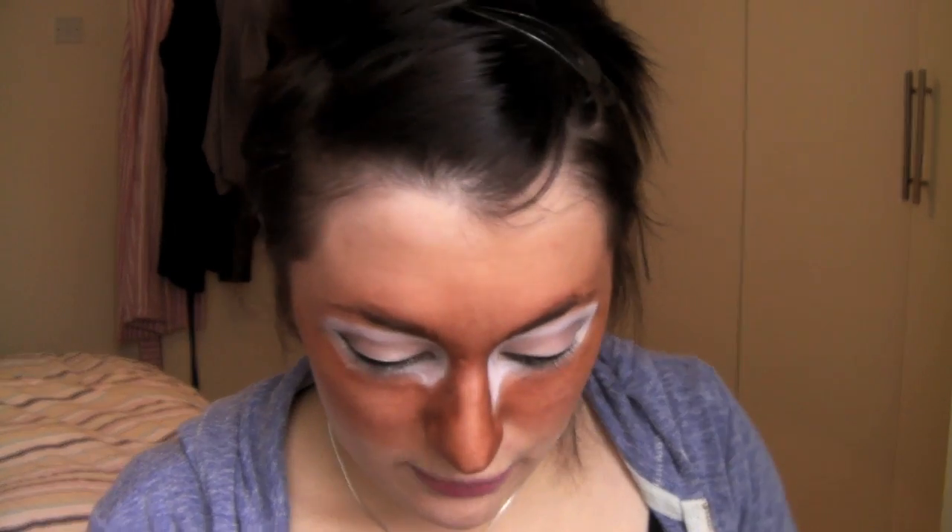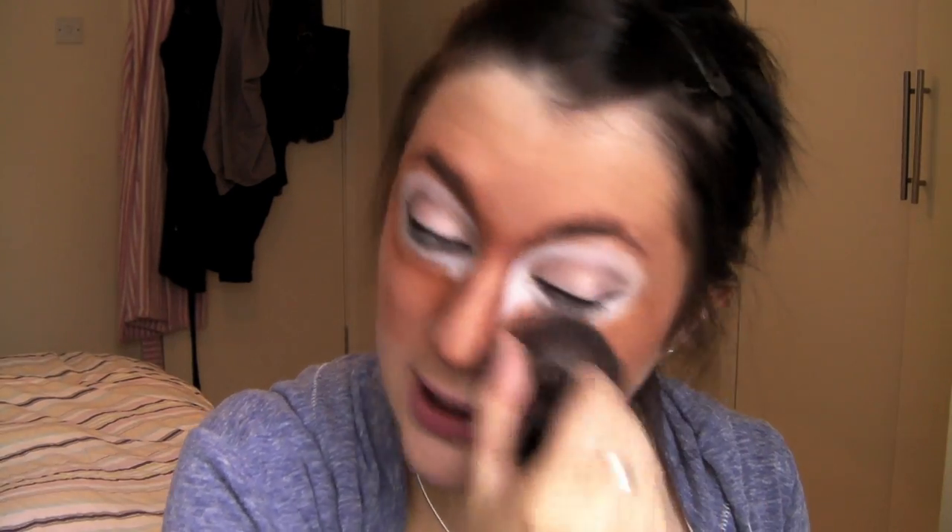We're starting to look like a deer. All good deers have noses, because noses are pretty useful things. But before that, because I forgot, I am going to set with a powder. You will need to set with a powder with this kind of product, because it's quite emollient and it will transfer and smear. You really don't want to be dancing cheek to cheek with some hot zombie on Halloween and transfer all of your make-up — leave half of your mystique behind.